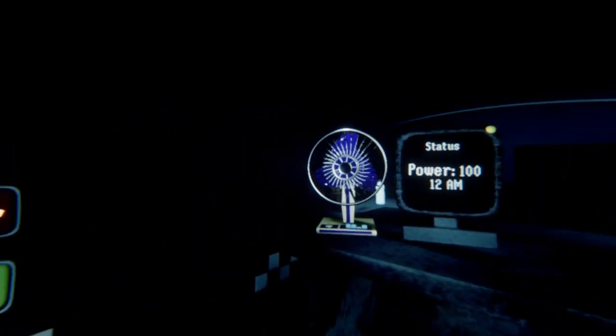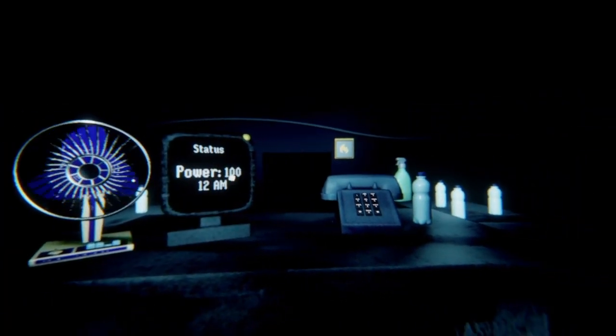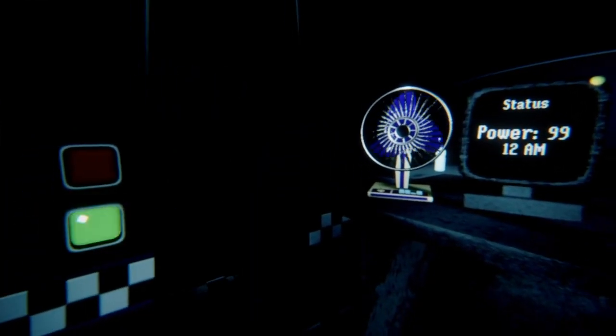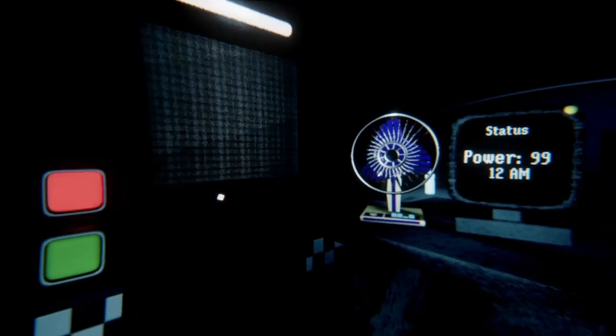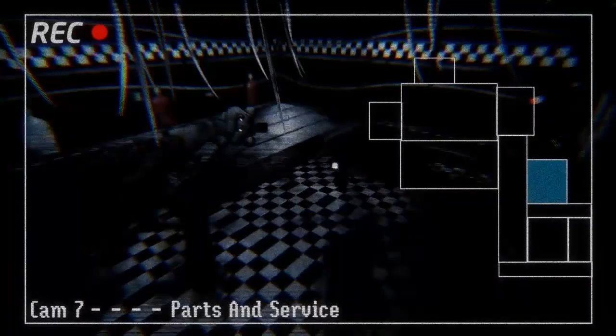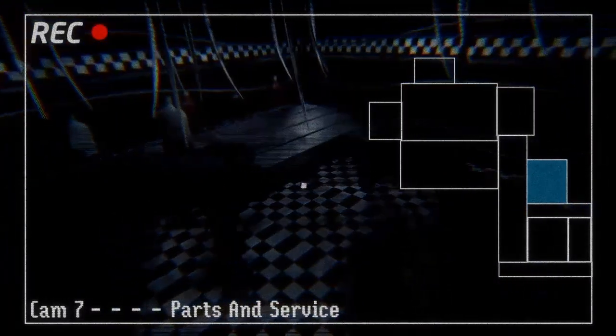All right, so we're in the base night here. We can interact with the buttons by pressing X. And there's the game over screen. Oh, you're late!